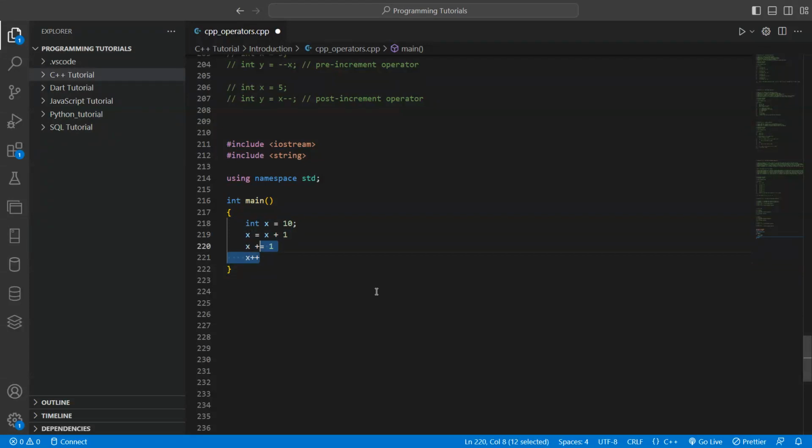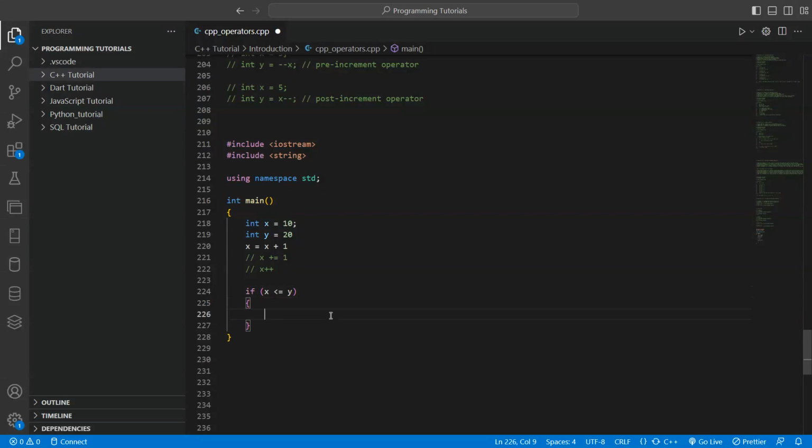Let's get started with the first one, x plus 1, and I will write my code in here. You can just say you want to write some code with conditions. I will teach you all of them, but let's get started. Let's say if x is less than, let's add a y. Also integer y equals 20. In this case, we want to make it true. Let's say less than or equals y.